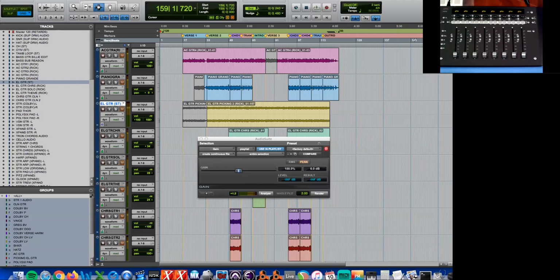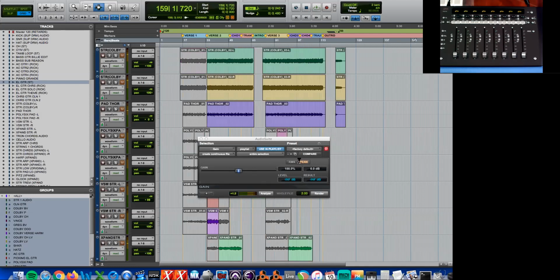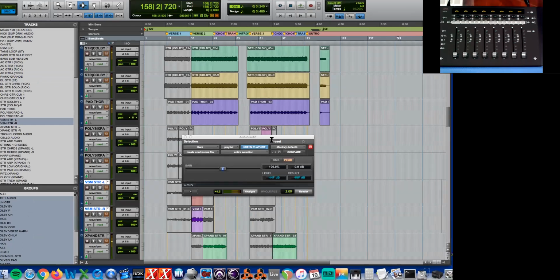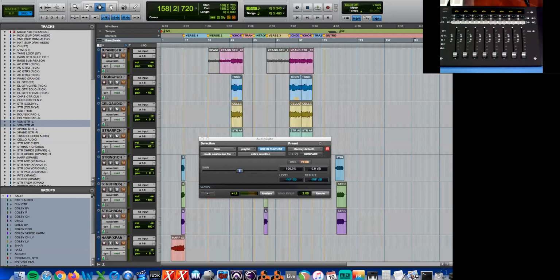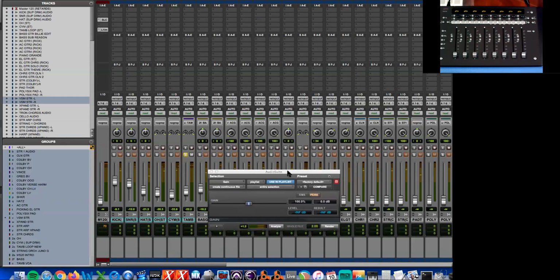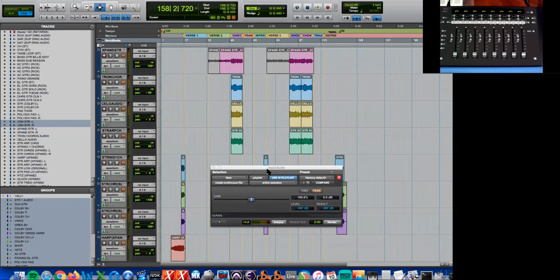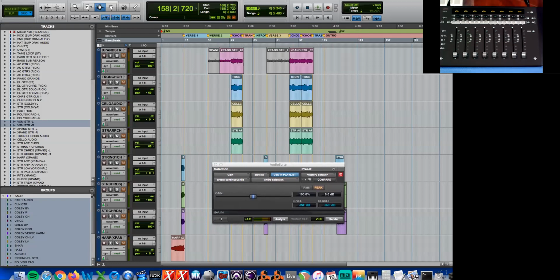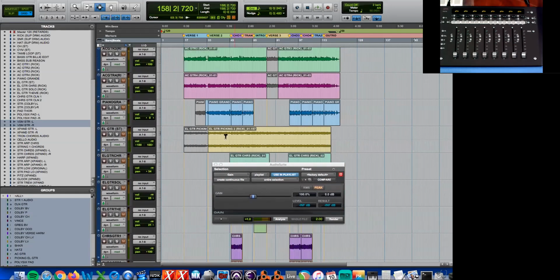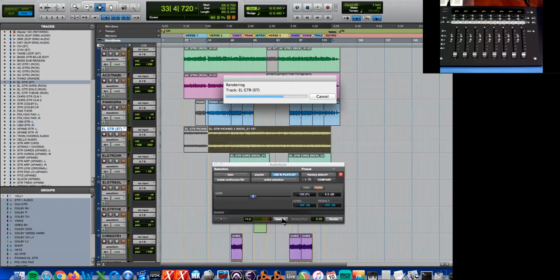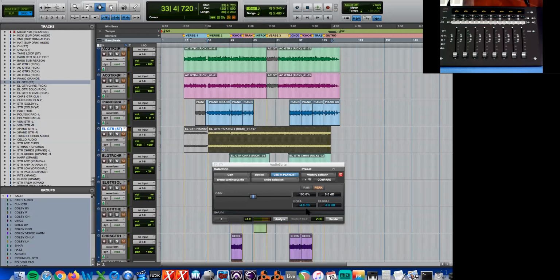So what we're going to do is use the gain plugin and take a look at that track. And it shows me that it's -4.